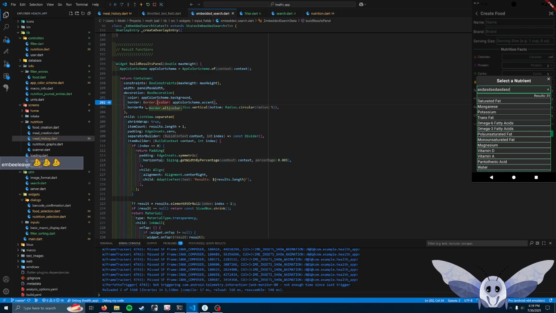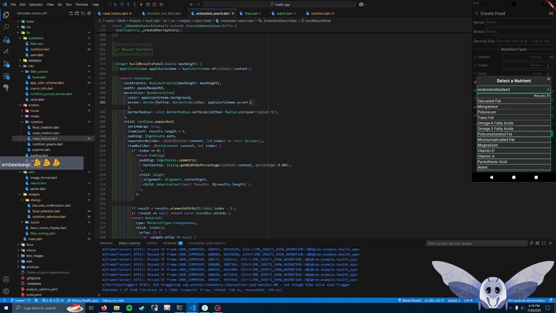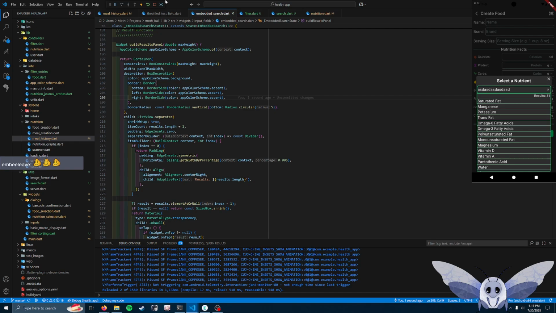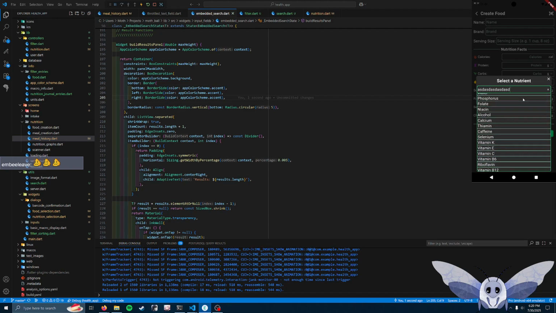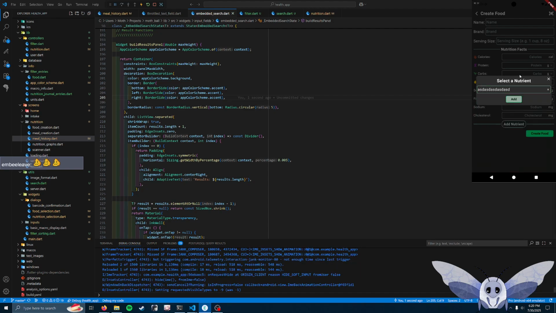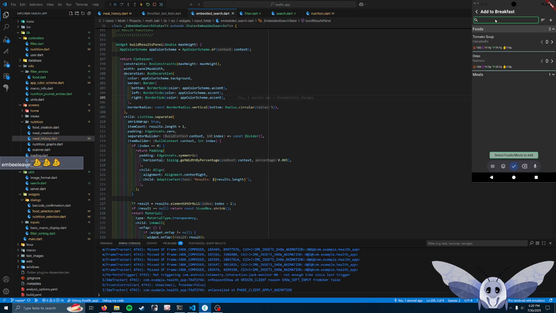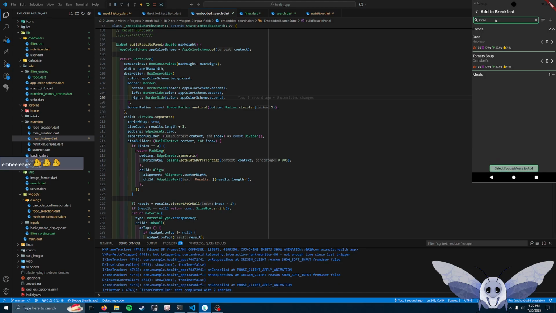Let's do border. Left, right. Yeah, okay, that looks pretty good. All right.